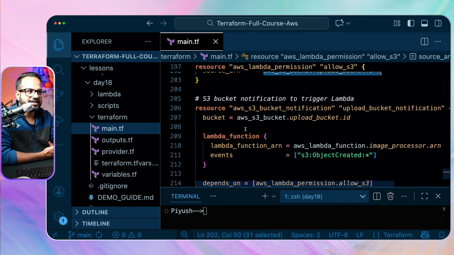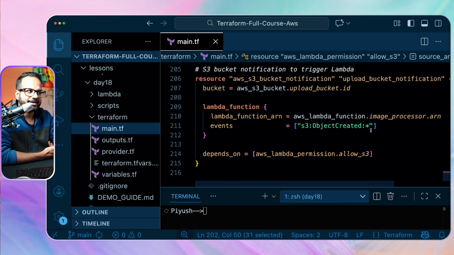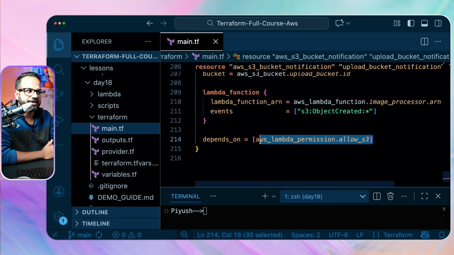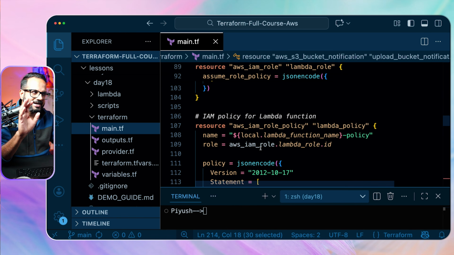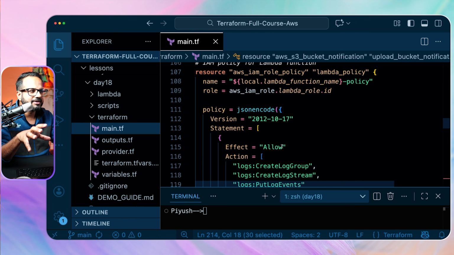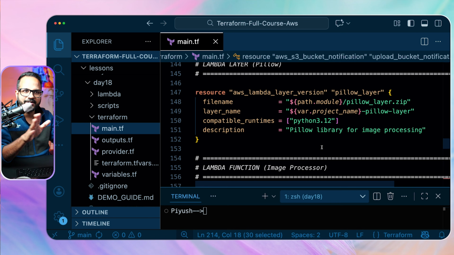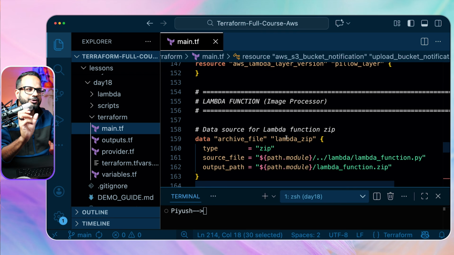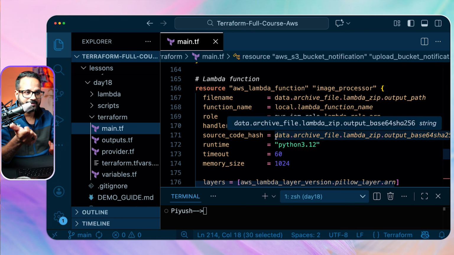Once that is done, you will be uploading the file to the destination bucket and then it will trigger a notification that an object has been created, which is dependent on this. So this is the entire code. Make sure you understand each and every resource that we have created. There is nothing new that I have done with respect to the code. We have seen it multiple times, but make sure you understand why we are creating each resource and what we are creating. That's important to understand.